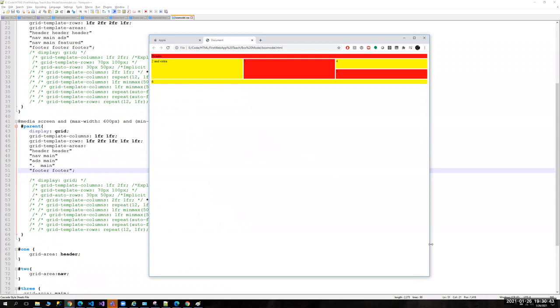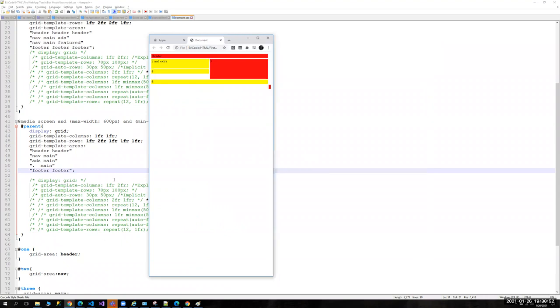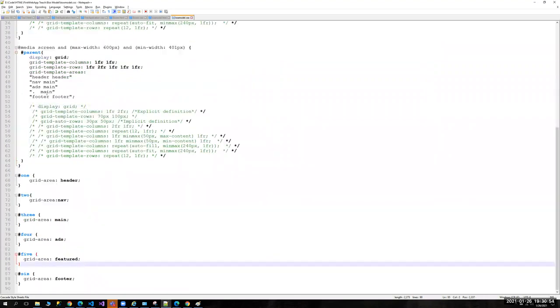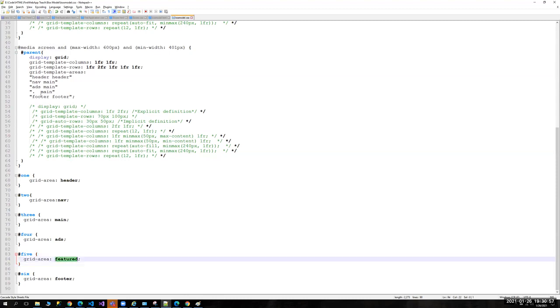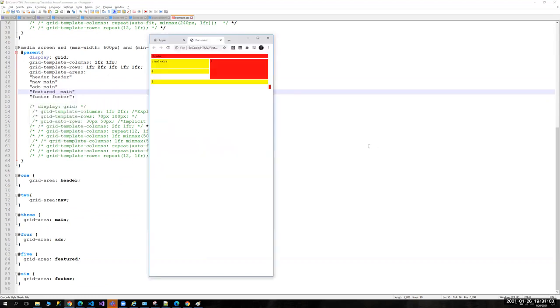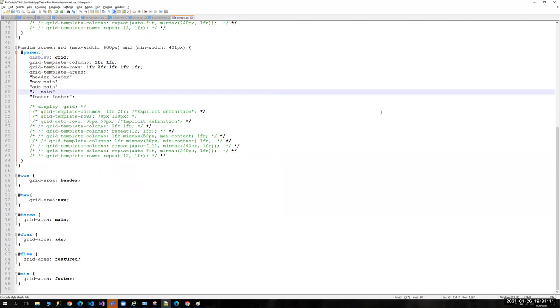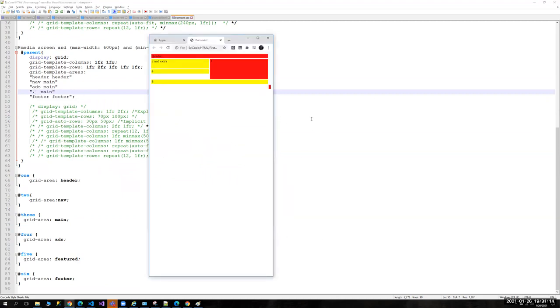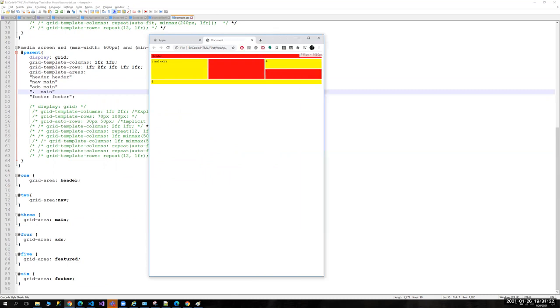And once it reaches that, you can see it automatically adjusted based on whatever I mentioned here. Since I didn't mention featured in here, let me mention featured in here. You can see that, right? The fifth one automatically went to the last one since we didn't actually specify anything down here. If we don't specify anything here, it would automatically adjust based on the screen resolution. And it thought it would just put it at the end, but anyways.